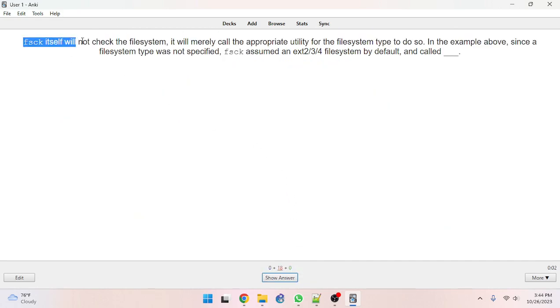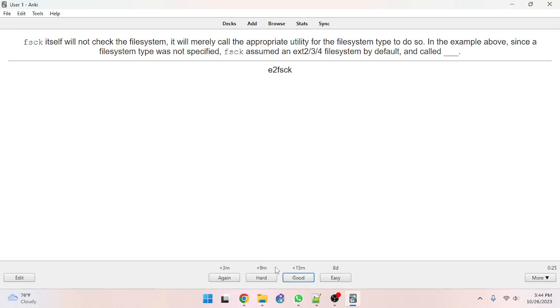So fsck itself will not check the file system. I'm going to go with mke2fs. Wrong.